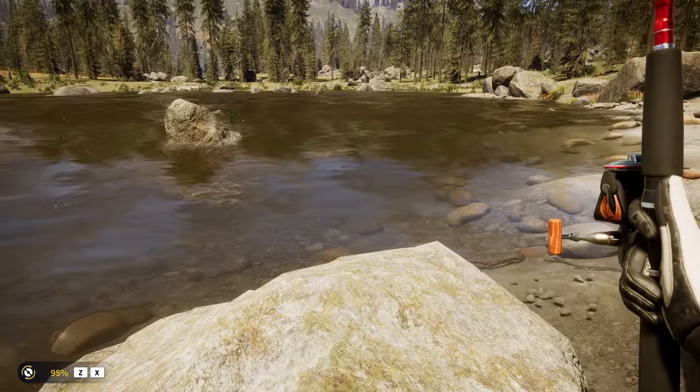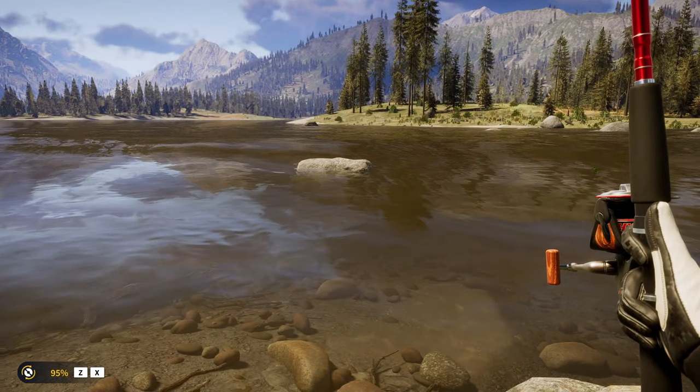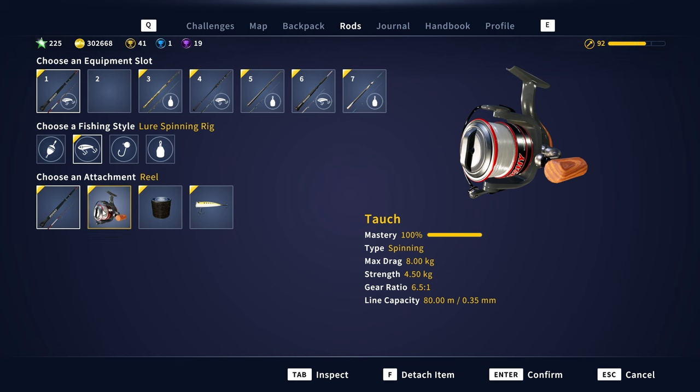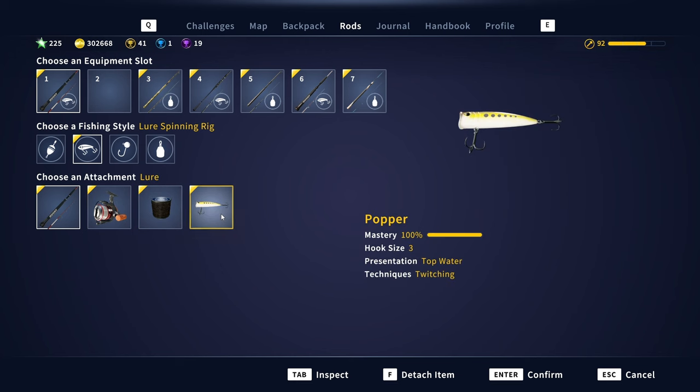Why was I here on the shore? Because I wanted to test something. But the funny part is, he was jumping here on the rock, and that's the same position like the last time. So my setup that I'm using: I'm using IJsvogel, the Touch, 12.5 kilogram braided line and a popper tree.